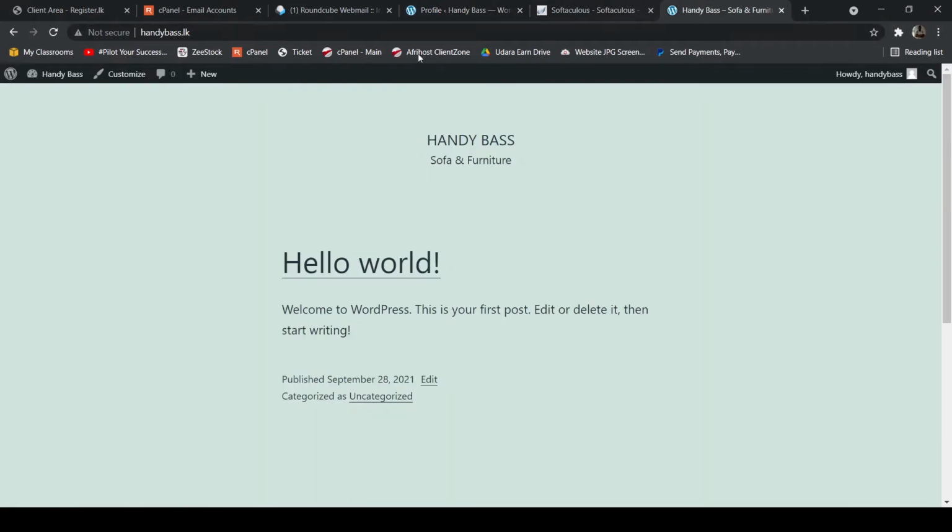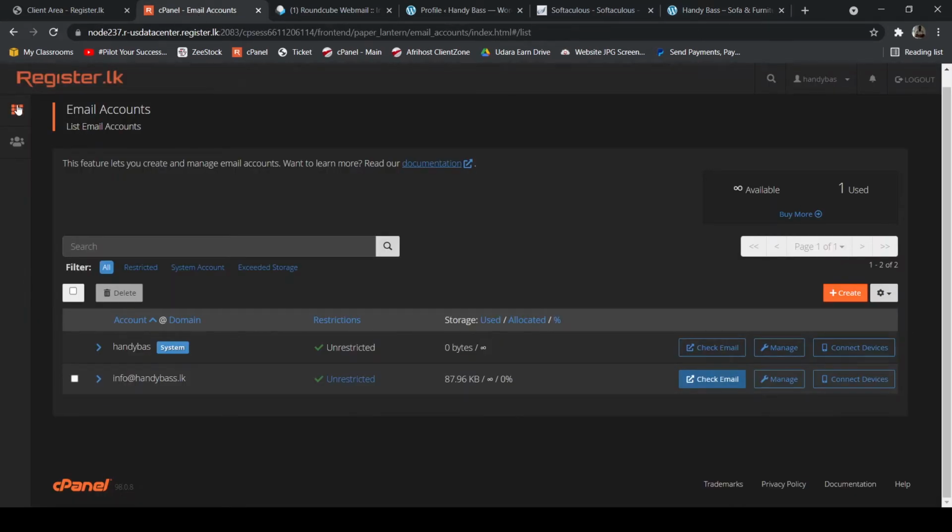Also I want to show that the current website that we created is not HTTPS, it is HTTP. This message is always shown to the user because we do not have any security certificate. By default register.lk didn't give us a certificate, so I have to get one.